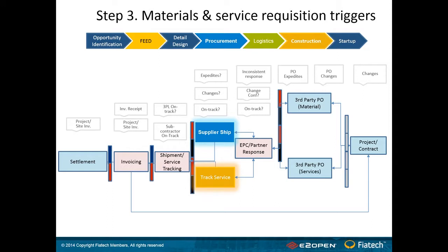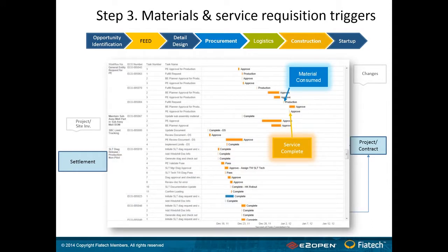The idea really being that this, if you think about it, is setting up the plan around what kind of materials need to be moved, what kind of services need to be provided, when the material needs to be acquired, all in the context of what is the plan that you want to execute and how you want to track that. So if you think about it, overlaying that in terms of a familiar Gantt chart representation of the project, how do you figure out where material is going to be consumed, where services are going to be completed, and as a result, when the next steps need to happen around the integrated material management processes, right? So this is really step three.